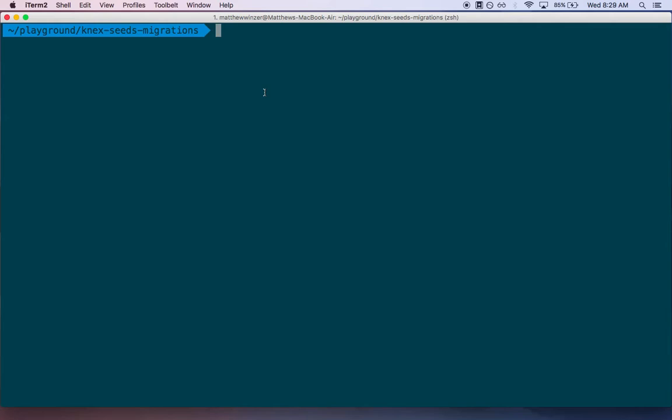So now that I do have this basic scaffolding set up, I'm going to need to initialize Knex first by installing it. So let's do npm install --save, and we're actually going to install Knex. We're going to install PG, which is Postgres, which we need as a dependency for this project. And we're also going to install dotenv.